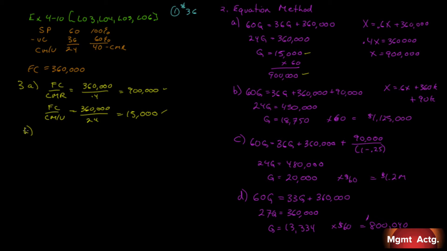B. B was what level of sales is required to earn an annual profit of $90,000? Sales and units. So it's just our fixed cost plus our target profit over our contribution margin ratio. And for units, it's our fixed cost plus our target profit over our contribution margin per unit. So $360,000 and the profit that we want to make is $90,000 over 0.4 and that will give us a total of $1,125,000. And if we need it in units, again, we got the same $360,000 plus the $90,000 over $24. And that will give us $18,750 units. Well, does that make sense? Let's have a look here. In part B, we got $18,750, $18,750, $1,125,000, $1,125,000. We're getting the same answers.